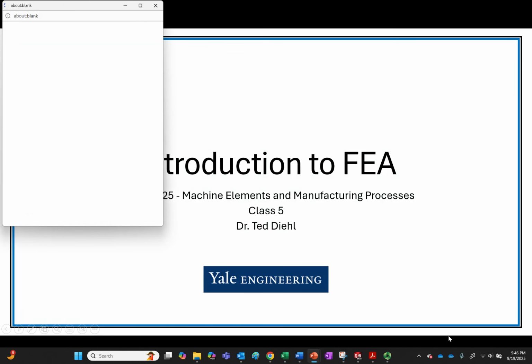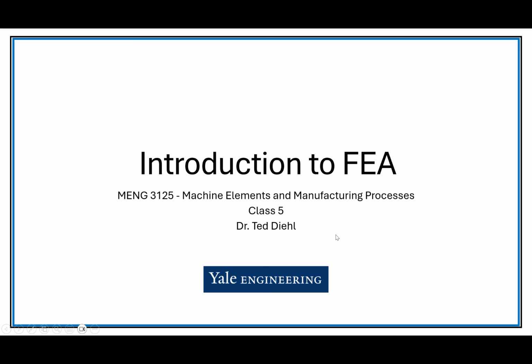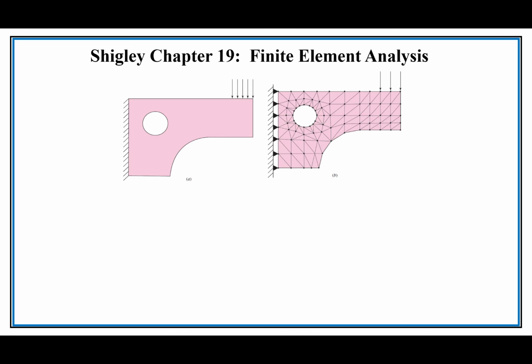So here we are in Class 5, Introduction to FEA. We're going to use finite element analysis for deflection. This is Chapter 19 of Shigley. We jumped ahead. And the big idea is we have a condition, a model we've made, and we're going to discretize that model using finite element analysis and be able to find the deflection there.